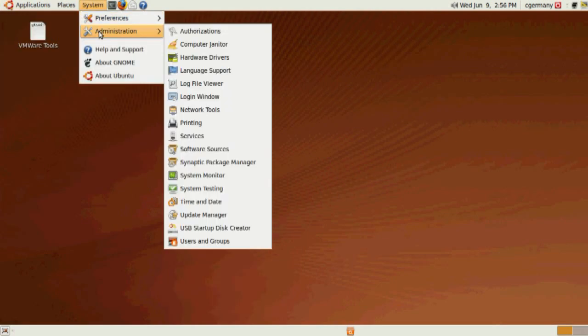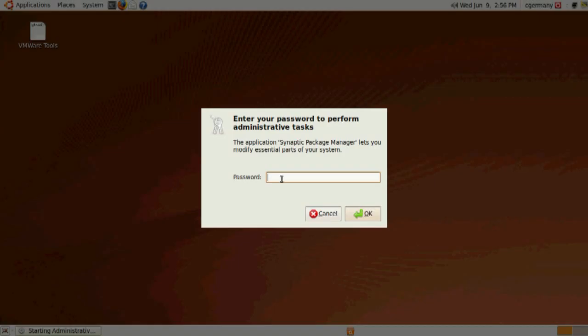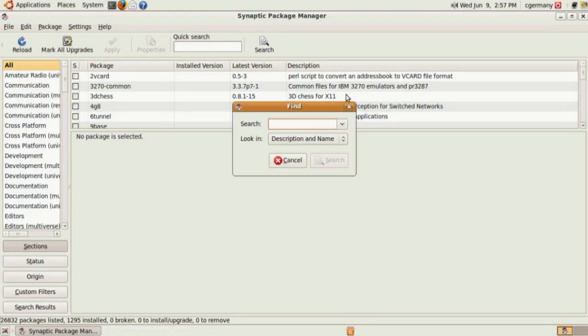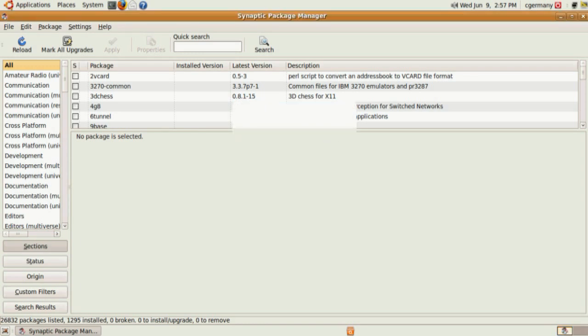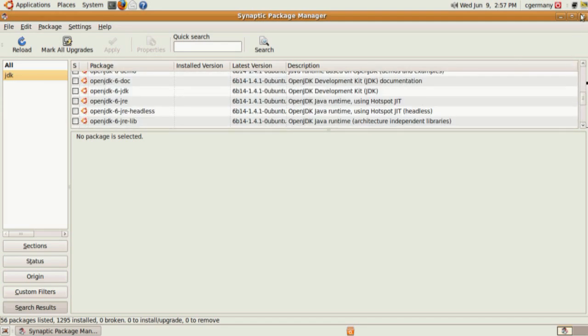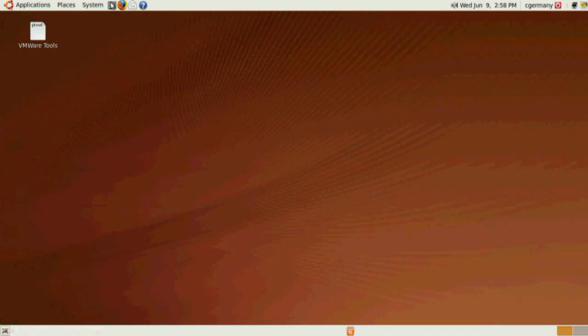I also have several other options in Linux. I could go and use the Synaptic package manager. And if I did that, I could do a search for JDK or JRE or even NetBeans. So let's say I want to download the JDK. Usually you'll be able to find that if you go with the default repository setup in terms of your packaging. Okay, so default JDK for the Java development kit. And there's several different ones to choose from, but I could also download NetBeans through Synaptic.